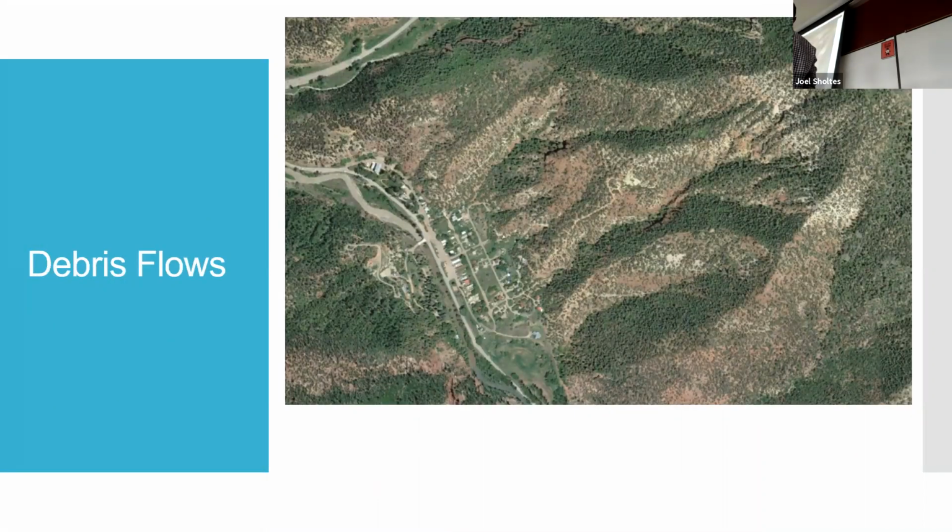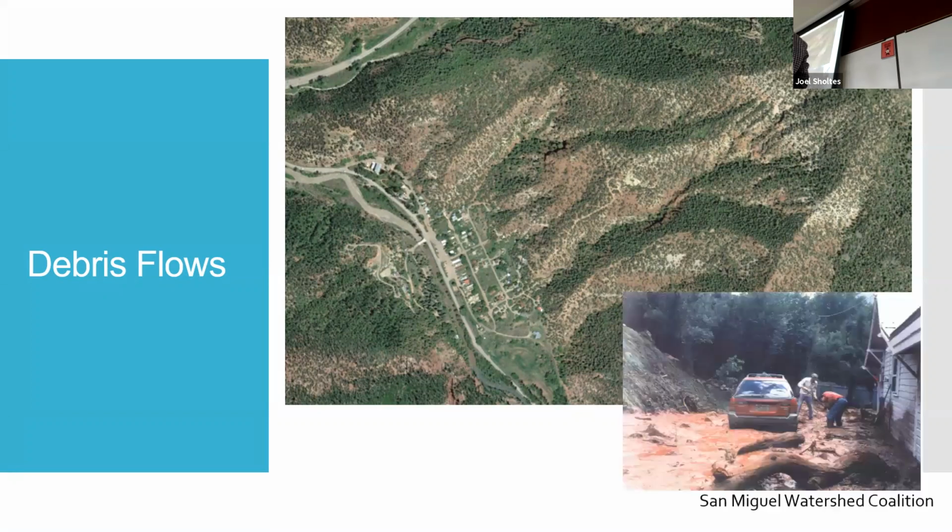Debris flows are a thing. This is kind of related to alluvial fans. Does anyone recognize this random spot in Colorado? Give you a hint. It's south of here on the western slope. Close. This is kind of close. This is the San Miguel River, and I think this is Placerville on the way to Telluride. And this is the kind of red sandstone cliff area.